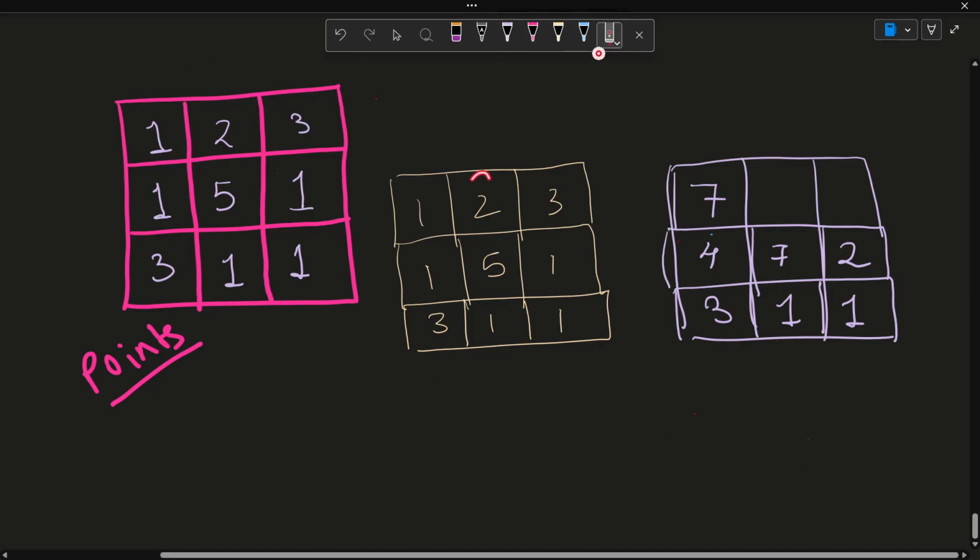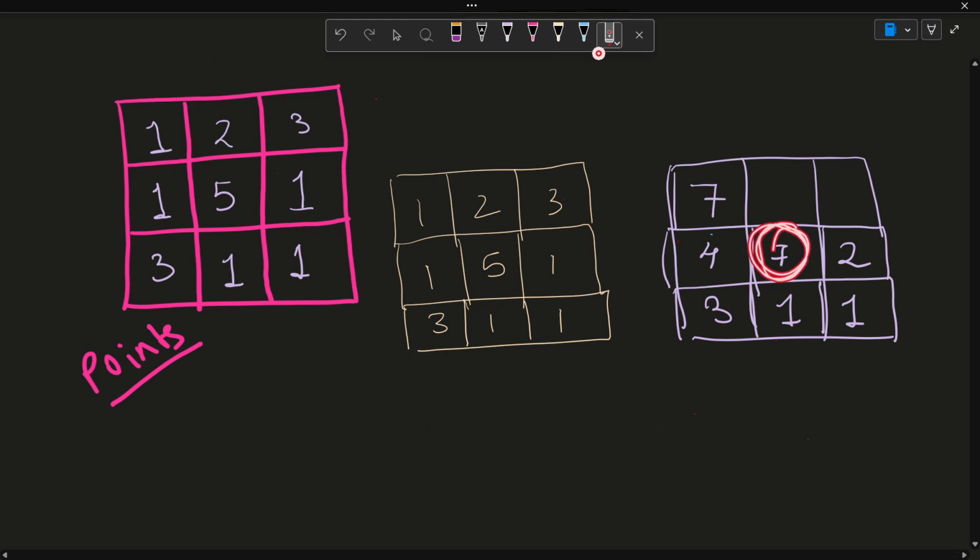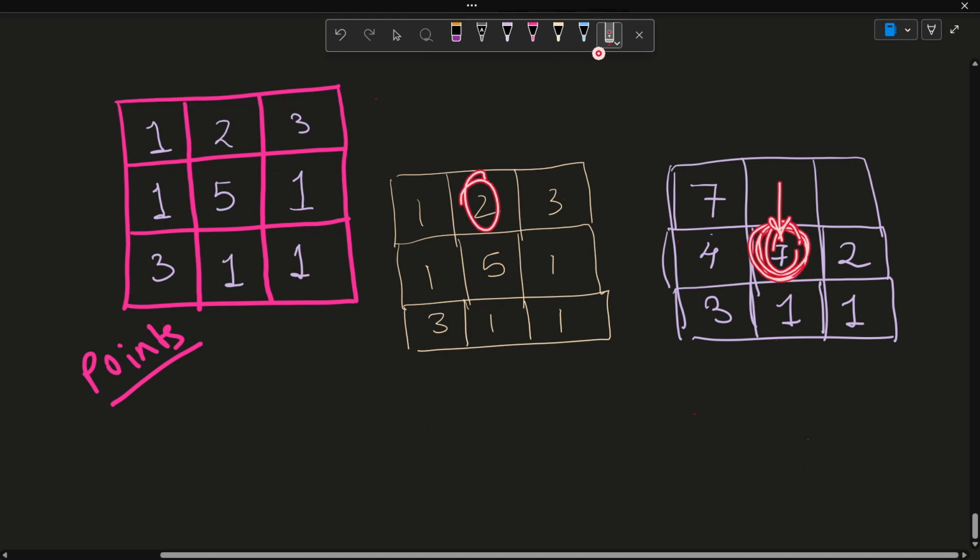Now let's look at this case. I can have points 2, I know that for sure, but how much can I get from the remaining nodes? So clearly 2, or after that you can just have 7, right? 2, and just take the element below because that is the maximum in this array, and you won't incur any cost because you're just going down. So this would give you the max value of 9.